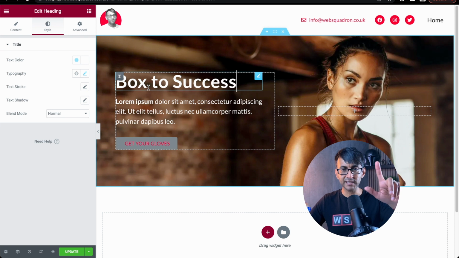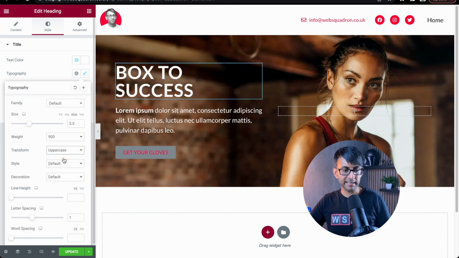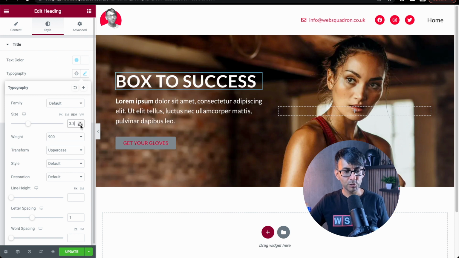You could, if you want, make this be full on uppercase now with get your gloves, or leave it as is. In fact, I'm going to go back to the header for a moment. And I'm going to make the transformation of this be in uppercase like that. And I'm now going to change the typography to be about 3.3. This is the reason why I don't like to set my sizes with the global fonts or the typography. Because I will decide as I go through. And once I know what I'm going through, then I might go back and add them in. But I like to have a little bit of fluidity, agility into how I build.